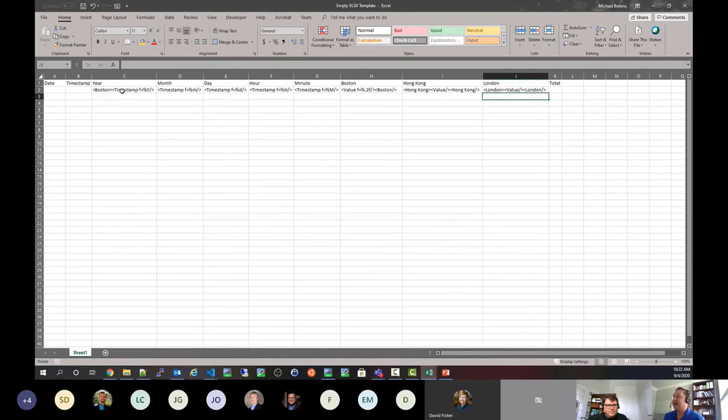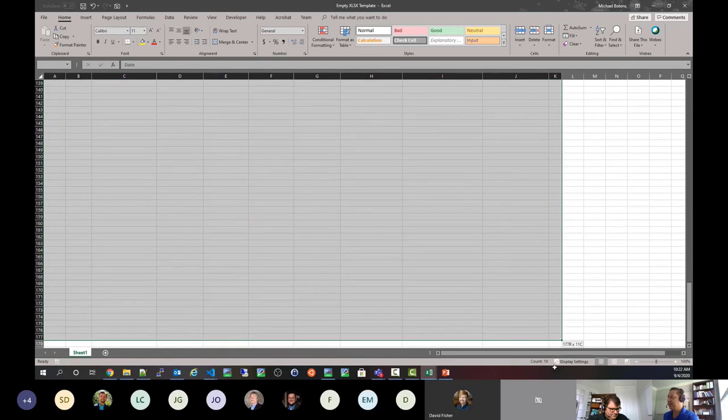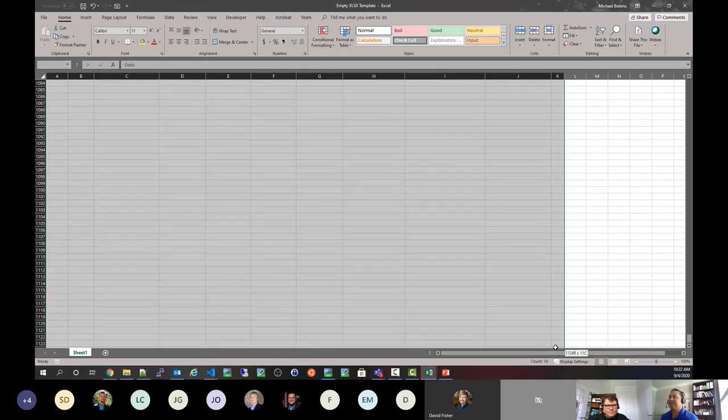All right, so now I've got my tag set up for data coming in. I need to calculate my sum. So let's turn this into a table real quick. And so maybe I'll just drag this down and do a table of some amount. I'll do, what would that be, I guess I only have an hour, every hour for 30 days.